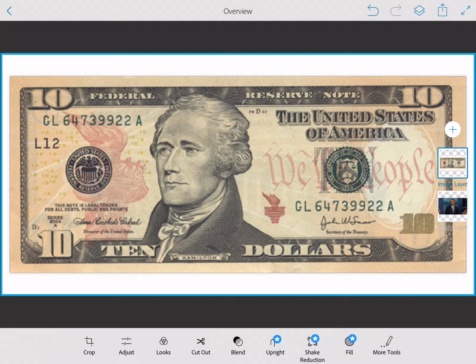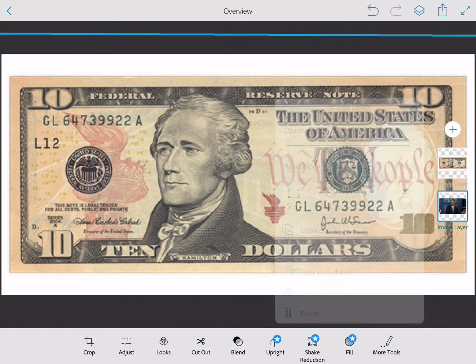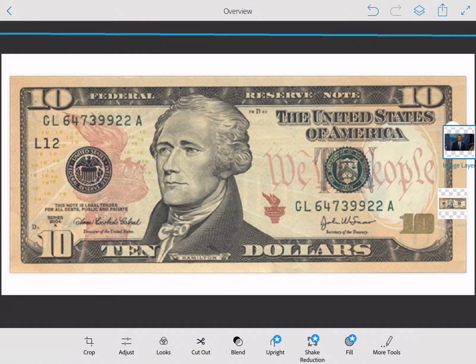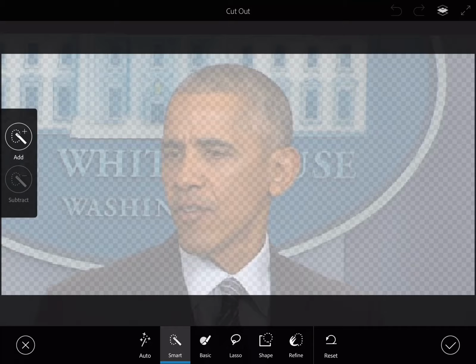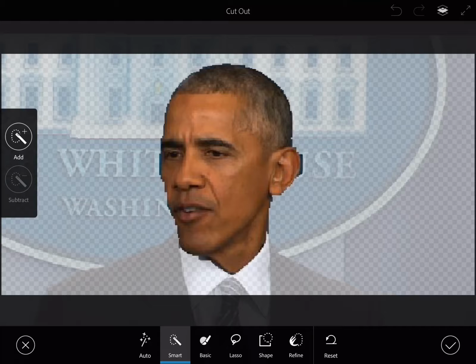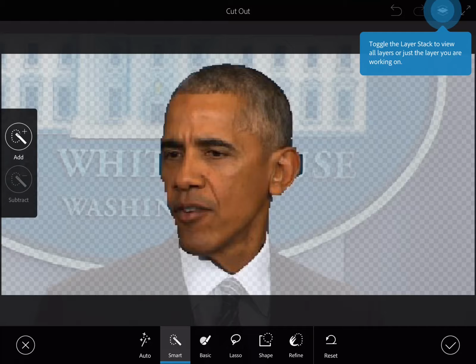First, this is going to involve cutting out the picture of the president. So let's go over here. We're going to go back to cutout like we did before. Make sure Smart is selected, you see on the bottom. And now we're just going to add in the president. The best way to do this is to choose pictures with clear borders, because then it will just jump to the area quick.